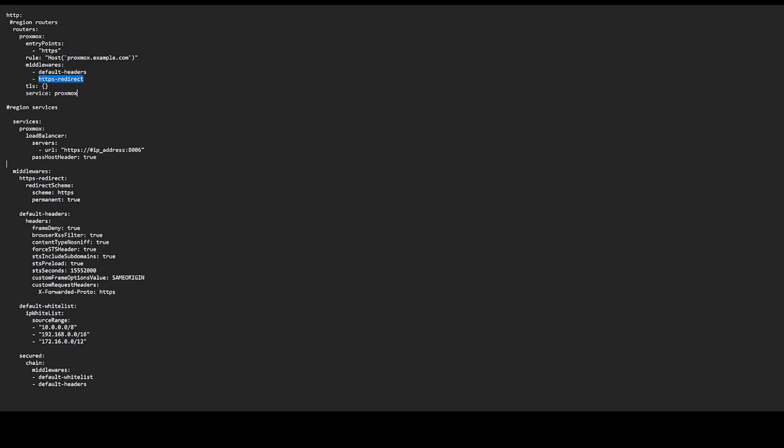Here we are using the middlewares of HTTPS redirect, and we are using some default headers. For the application to work correctly, just make sure this name matches this name here. Here we are specifying the services, and this name of service is Proxmox.